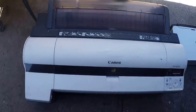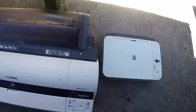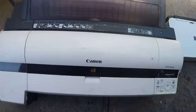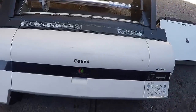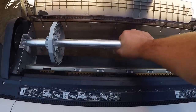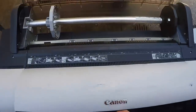And speaking of printers, here's a monster of a printer. This is a large format printer. It's a Canon. It's a very good quality. To give you an example, that's just a regular Canon printer next to it, and you can see how big it is. It's over 3 foot wide, and it's about 2 foot deep, and it's a bit like a laser printer, I guess. You really use more toner cartridges than ink cartridges, but you can see this paper bar. It's a really nice piece of aluminium rod there. So definitely keep that as aluminium.